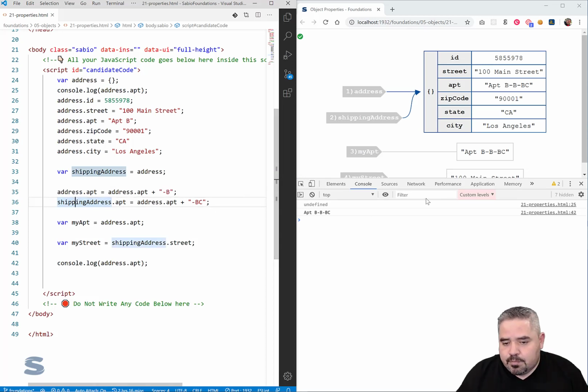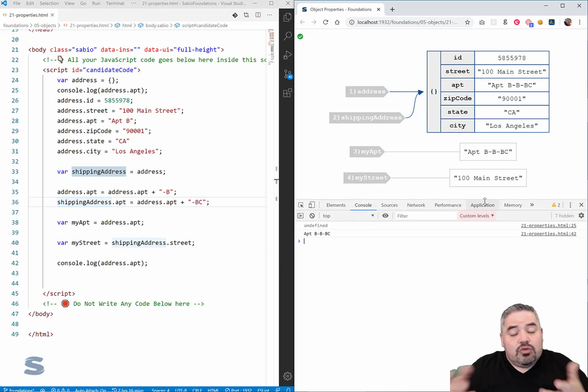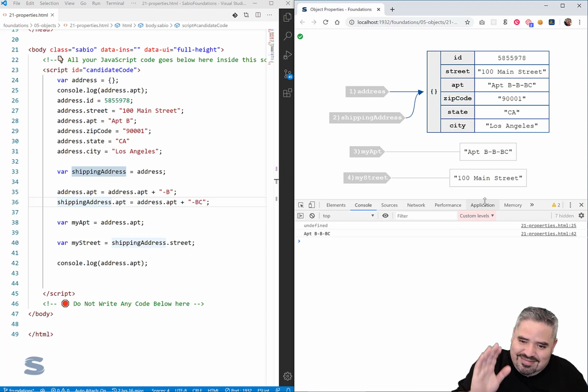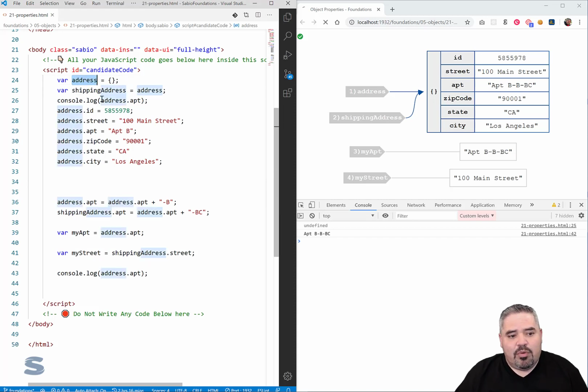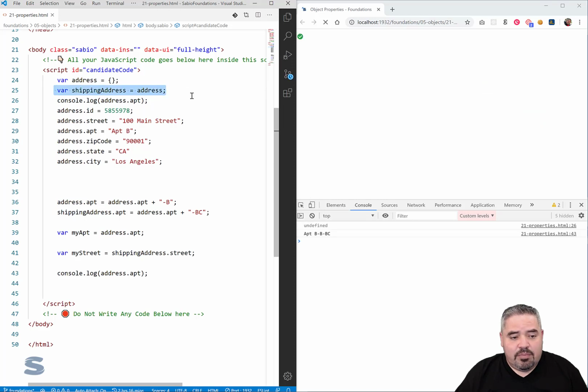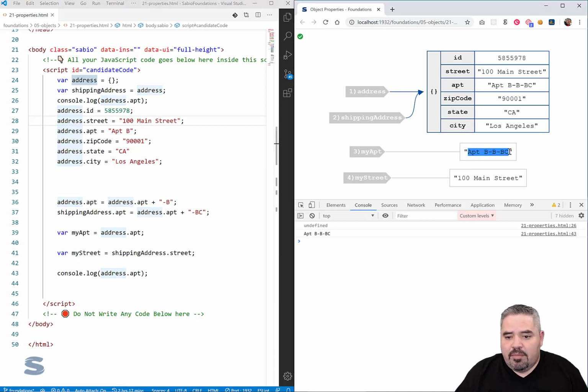So super cool, right? Or super dangerous, because once you start passing objects around, sometimes you forget, hey, the object I'm manipulating right here in front of me is also the object that some other piece of code is expecting, or rather not expecting, to be manipulated at a different point in time. And in fact, look, this shipping address, once I have the address object defined, once I have that pointer defined, as long as I do this at some point after I define address, both address and shipping address point to the same object. We are manipulating the apartment value right here.